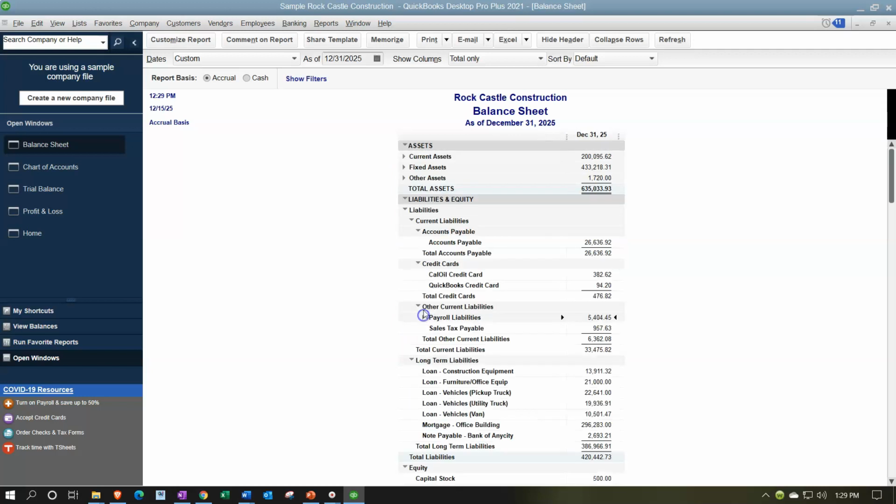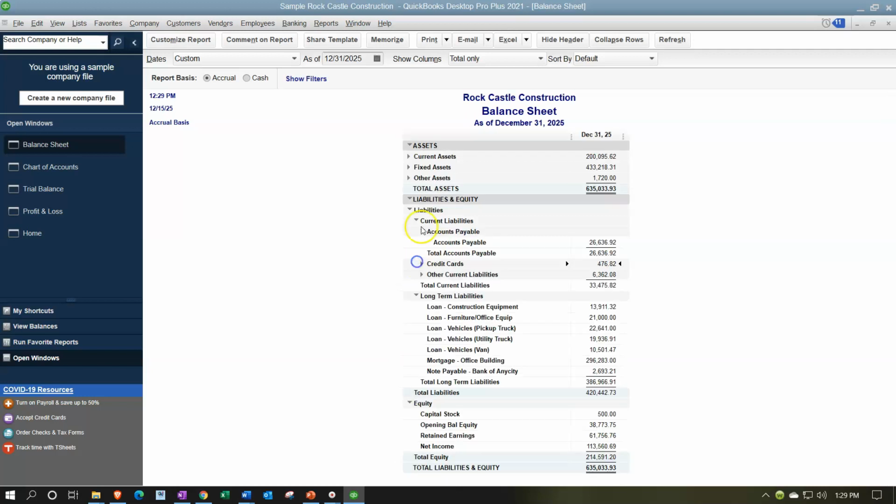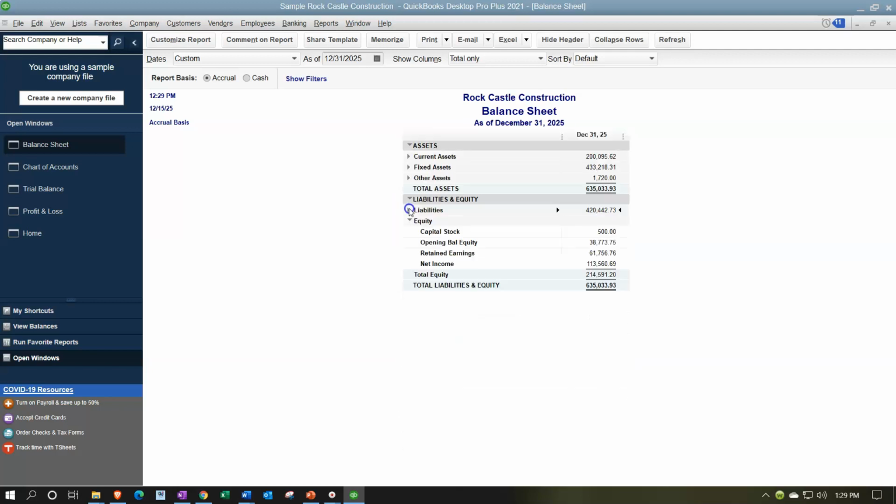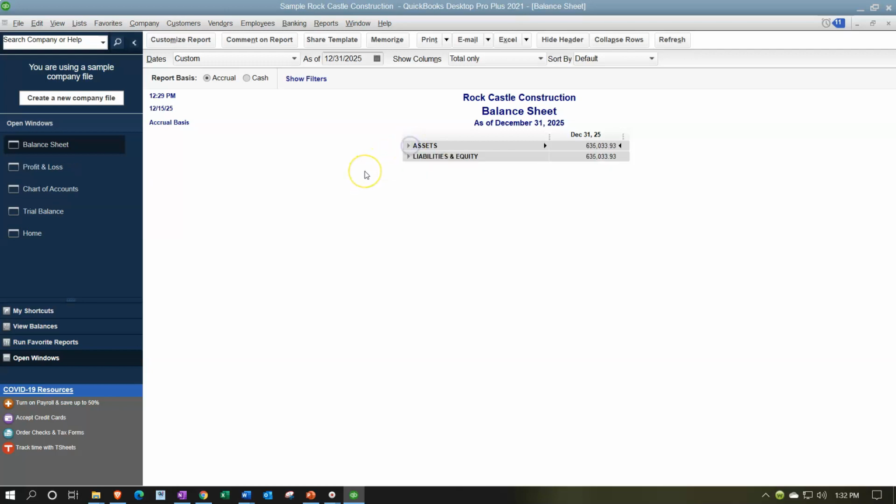So I'm hitting the inside triangles first and then the outside triangles, so that we can minimize these items. So equity, and there we have it. We have the balance sheet down to its smallest, basically, component, and this is the accounting equation.